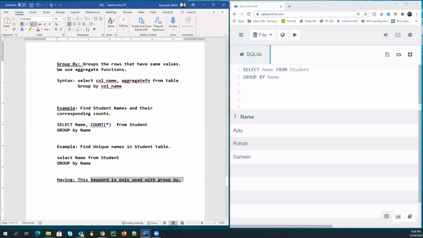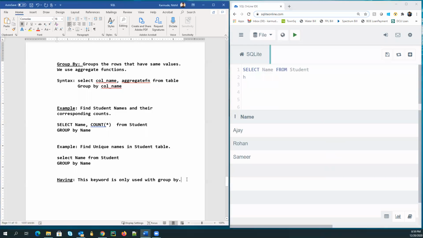What this means is, whenever we want to use the having keyword, it can only be used when our query has group by contained in it. If you just purely write having here, it will throw an error, because having cannot be utilized on your query if there is no group by.